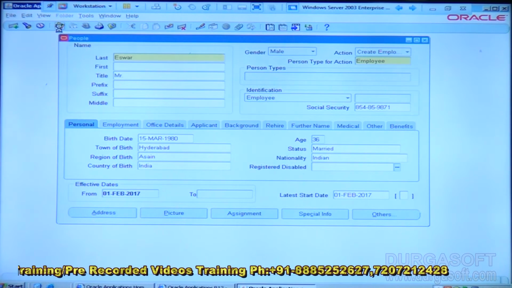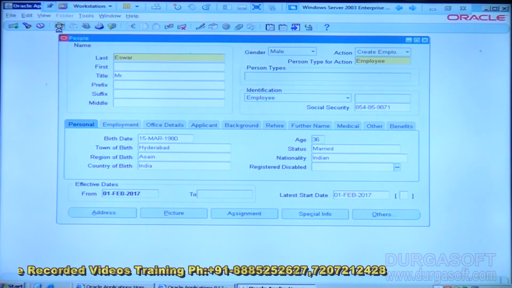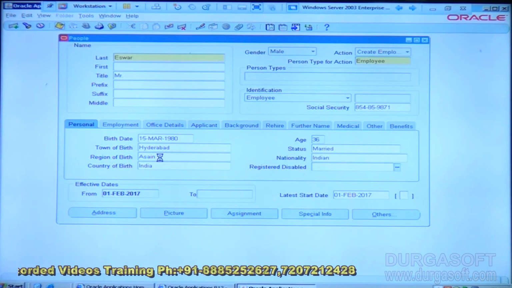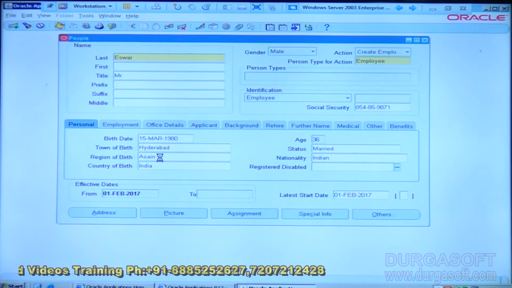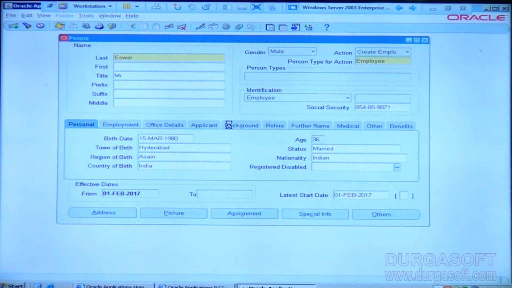Name of the employee is Ishwar. 15th March 1980 is the date of birth. 36 years old, married, Hyderabad basically, and also Asian. It's taking time to save, just bear with me.